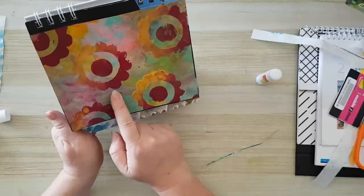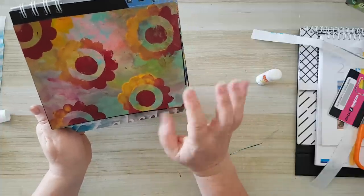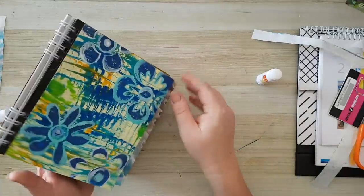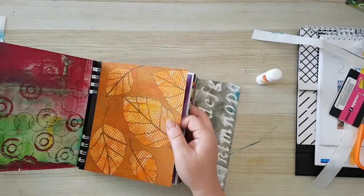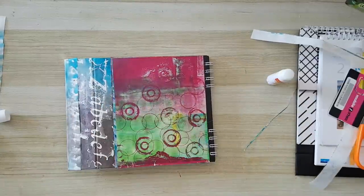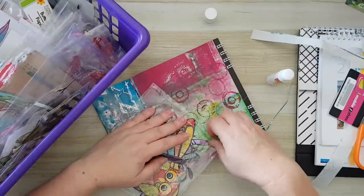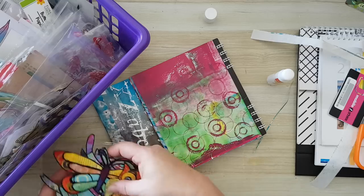I can decide to add some saying here. And I am planning on inking around the edges or something like that, just to make the whole pages similar in some way. So this is it, and let's just do some, let's see, well, let's pick this one. I really like this one, so I'm going into this stash and not overthinking. Let's take something from this. I can probably find something to work in terms of colors.